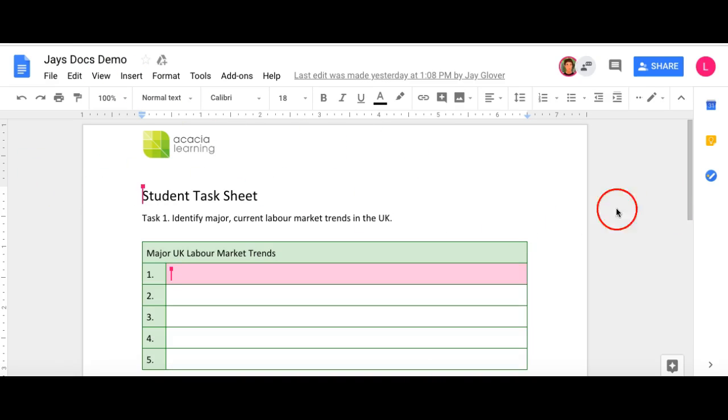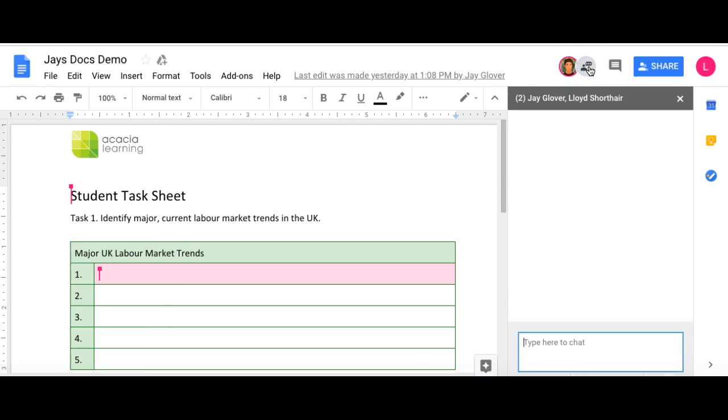Several things have happened. I'm logged in as Lloyd Shorthair, and any entry I make will have a pink cursor. If you remember, my original account, J Online, was a green cursor. So at any time, we know who's entering text into the document. You'll also see up here that I can see who's collaborating on the document at any particular time. And whilst I'm here, if I click this little icon here, it opens a chat box. And there are 2 of us in this conversation, and we can simply enter messages here, hit enter, and up comes the message. So we can chat about what we want to include in the document.